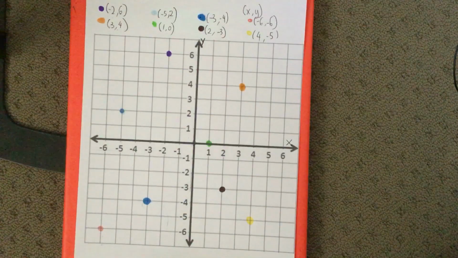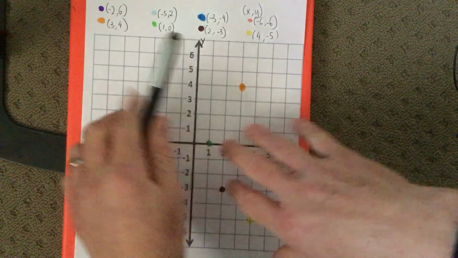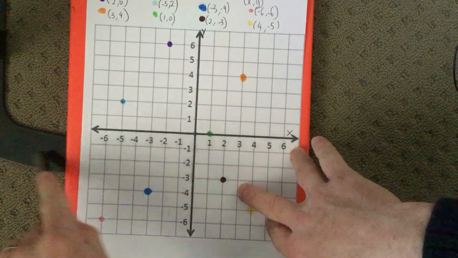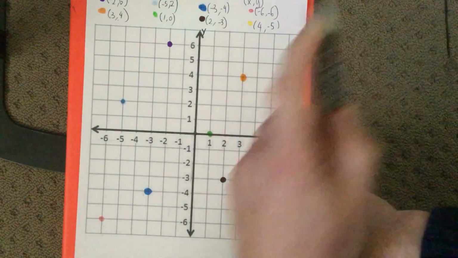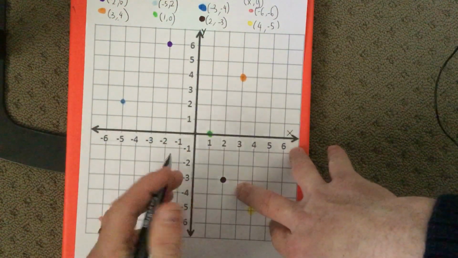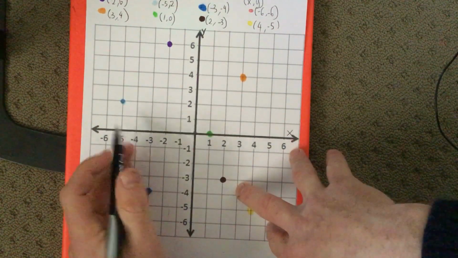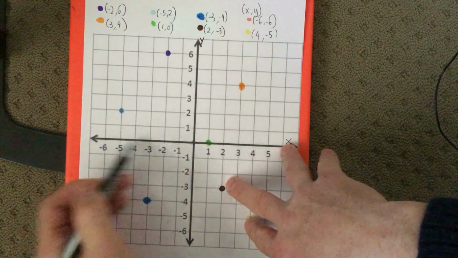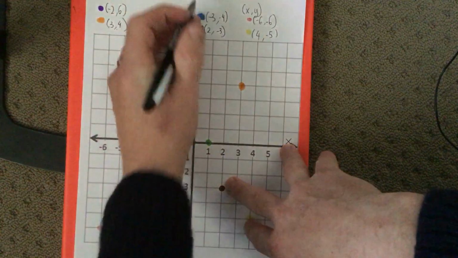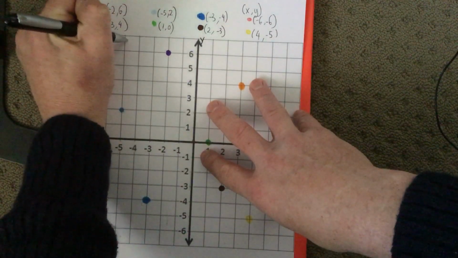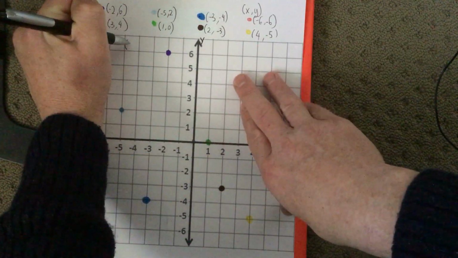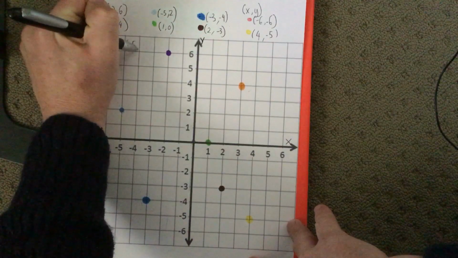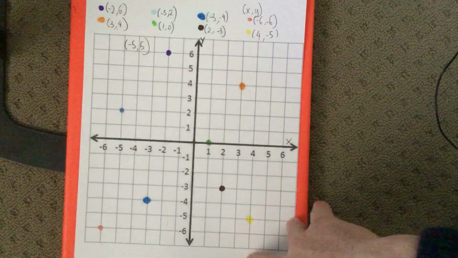So let's just recap what we've done today. Rather than just going the 2 directions, now we're going into negative numbers when we go to the left and when we go down. Just like in Scratch, when you're walking backwards or walking down, those numbers are going to be negative. But when you're plotting the points on your graph, okay, you need to take the horizontal number first and then the vertical number. So let's say if somebody said to you, I want you to plot a point at -5 and 5. Where would you plot that?